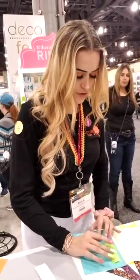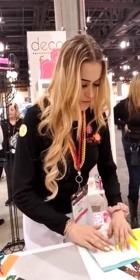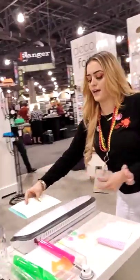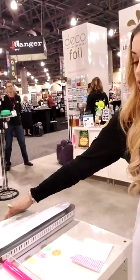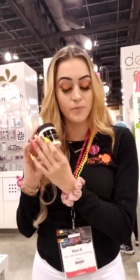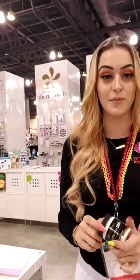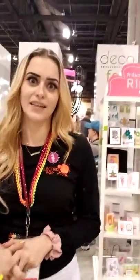This is where I always struggle — trying to just place it in the right spot. We're going to do this. Luckily I can do two at a time. For those of you that don't like laminating or don't have a laminator, ThermoWeb has a brand new product called Transfer Gel Duo. This works with heat or without heat, so you can do all the same stuff — flocking, foiling — but you don't need heat. You only need a die-cut machine, which is really cool. Just pressure alone does the same effect. But Scrap Mania has laminators, so you should totally get one — we're just saying you have options now.